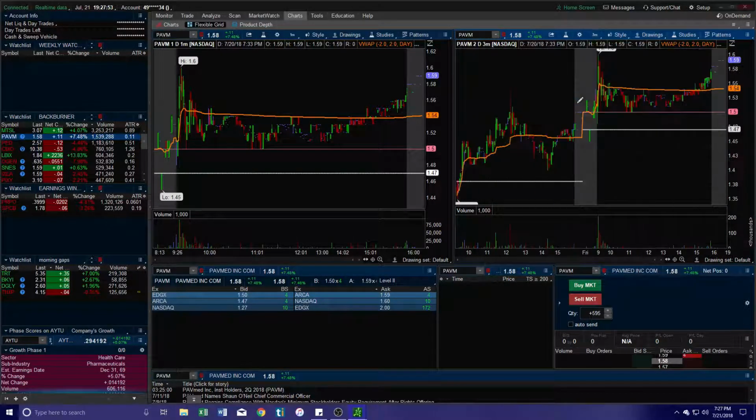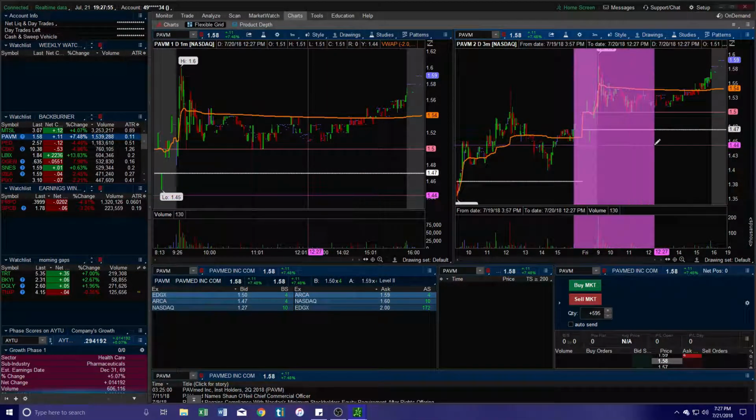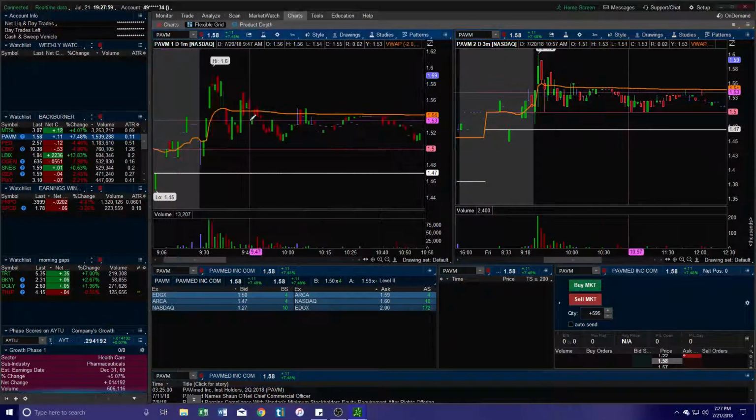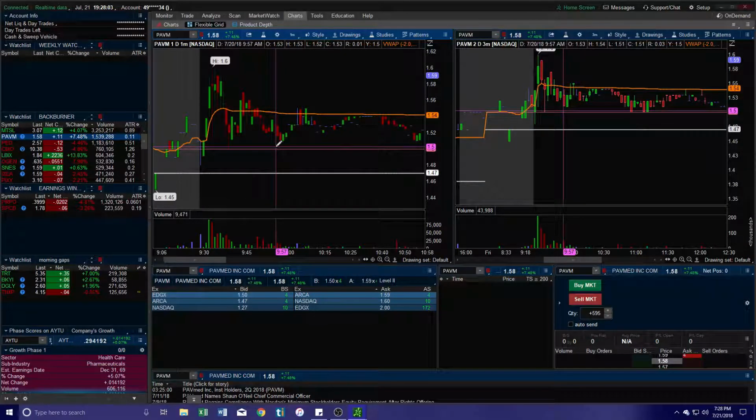So I'll have the past 2 days 3 minutes, and I'll keep an eye on it with the 1 minute right here. I like to have multiple time frames to see a bigger picture, or see if there's a different pattern setting up. And it's always good to look at the big picture and work your way in.